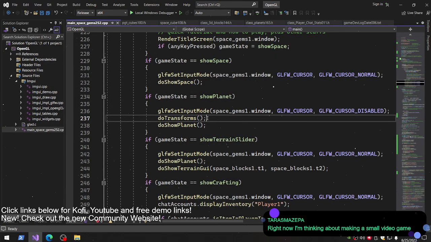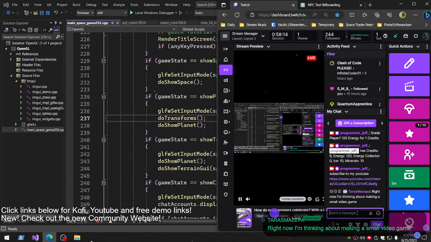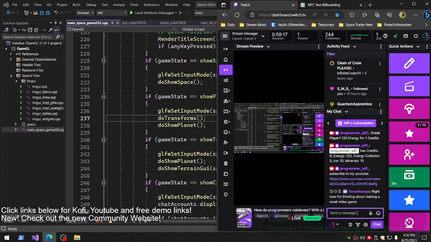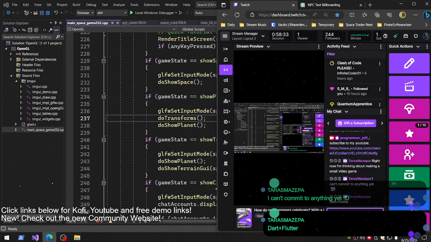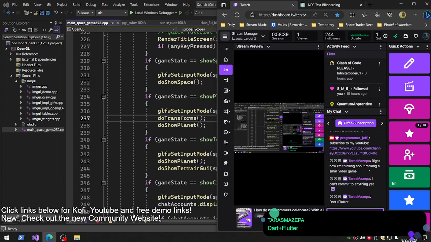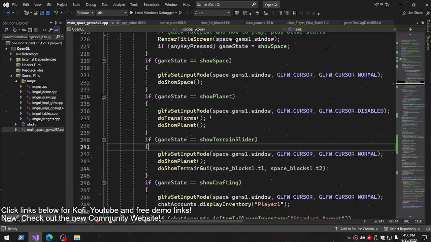Terrace Mazapa said, right now I'm thinking about making a small video game. Nice. What language or engine or how would you do it? And what kind of game? Terrace Mazapa said, I can't commit to anything yet. Yeah, you don't have to commit, just say. Like, what are you thinking about? Like, what would you use? Dart? Oh, yeah, I think you told me that before. Cool. Sorry, I forget because I talk to so many different people on chat. I stream at different times, too. Dart and Flutter, that'd be cool. Very cool.